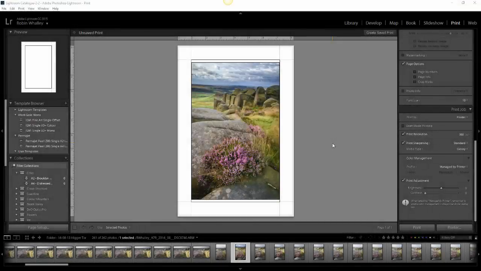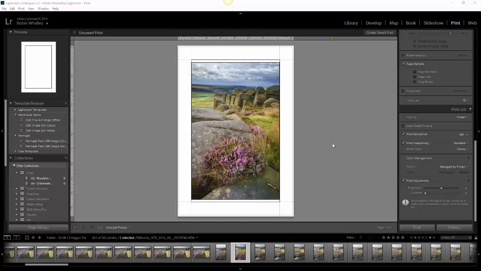Hello, and today I'm going to talk to you a little bit about printing and colour management. Now, this is one of those really frustrating topics that people tend to get wrong quite often. Quite often it's hard to track your mistakes down, and it's certainly very hard to fix them. One of the areas that seems to cause more problems than ever is actually getting the likes of Lightroom to talk to your printer and making sure your printer understands the information being sent.